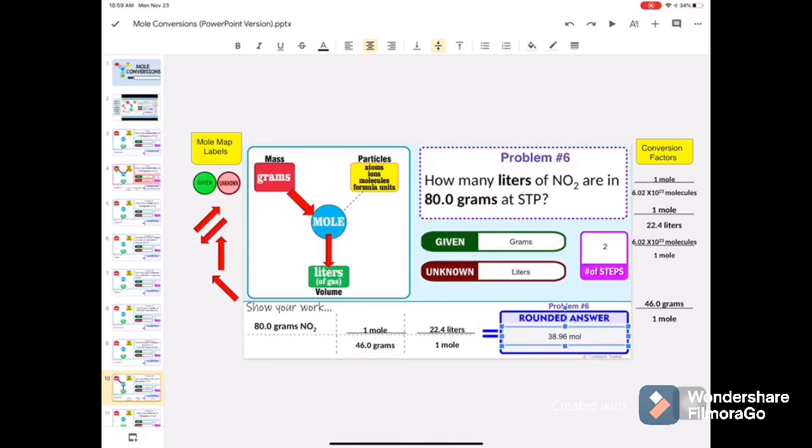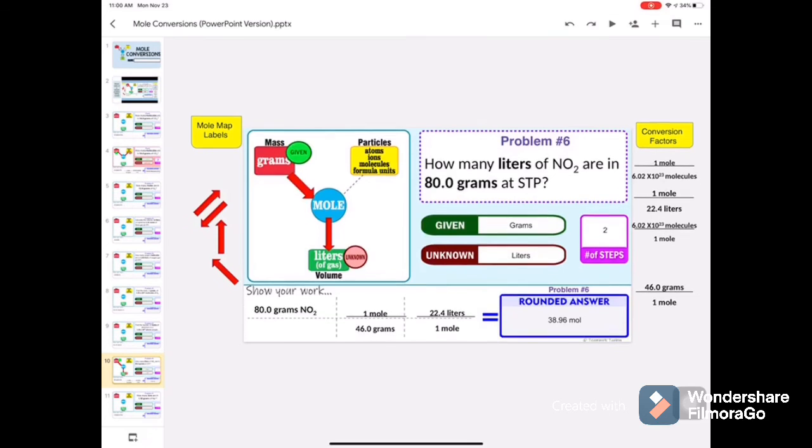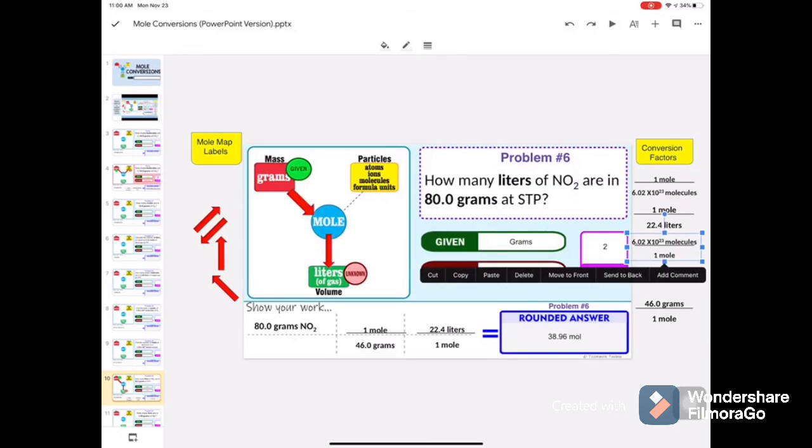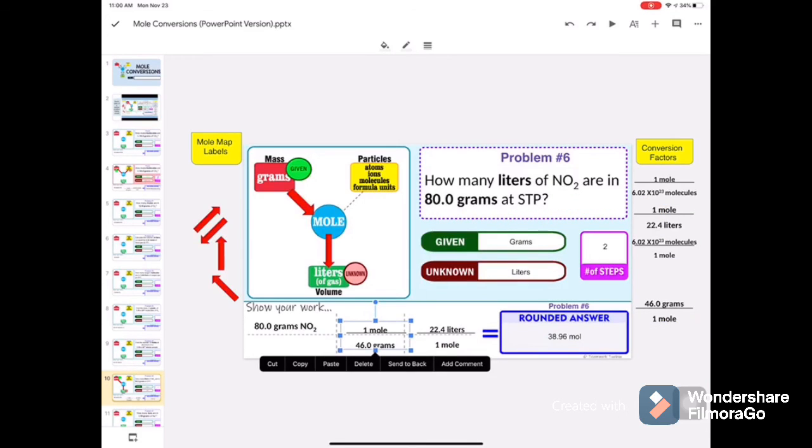Remember, to me, the most important part is charting it out, dissecting it, and realizing that, yes, solving the problem is important, getting the right numbers is important, but the understanding and the setup of what was unknown in this case matters most. My given, being able to know, what am I given? Where am I going to go? What's my journey? It's a two-step journey, but it's okay. And everything is just interchangeable. Every process is the same. It just uses a different relationship that you're just going to drag into place. And you're just going to make sure you cancel your units, and then you do your math.